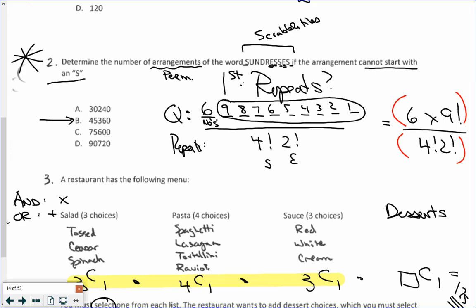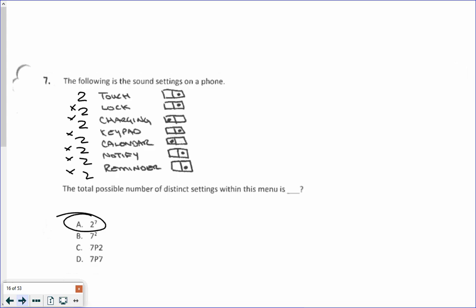Now the one we did in class, similar to this, was the on-off switches of a light panel. I gave you 4 light switches and I said how many orders are possible. So each switch could be on or off. So it was 2 choices, 2 choices, 2 choices, 2 choices, 2 to the power of 4. You're tossing 5 coins. Each coin has 2 choices, head or tail. 2 to the 5th. These 2 choice questions, they're incredibly simple, but dang, do you guys overthink it every single time.